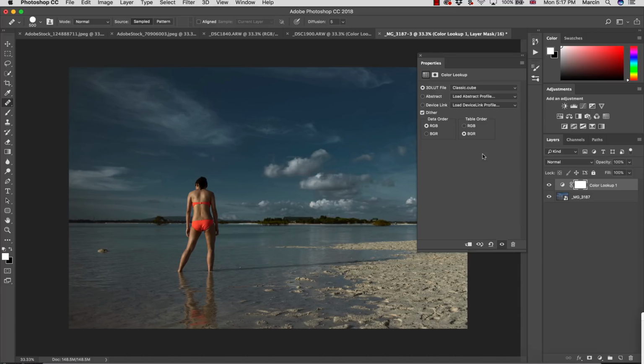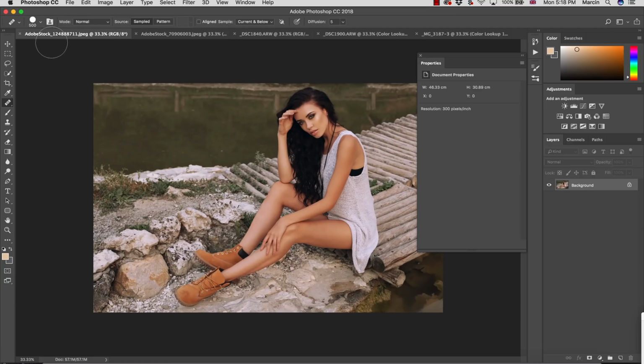At first, the name for this was Beach because it works great on holiday images when you have clear sky and sand. But to be honest, it actually works great on every single image. Many LUTs work on one image, but they don't go well with other images. So to prove my word, let's try with different images.